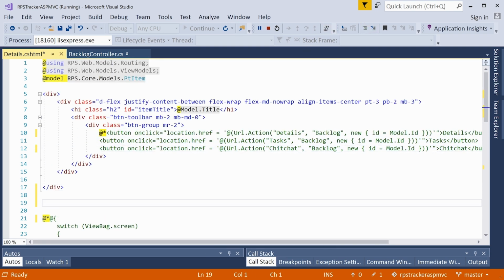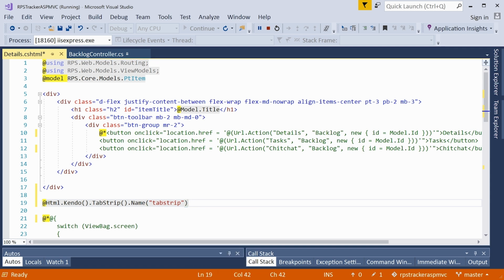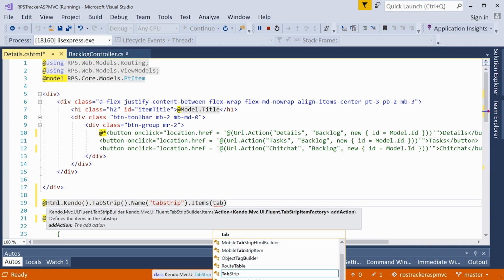And now, right over here, I'm going to go ahead and create the TabStrip. We're going to be using the Kendo HTML helper again, and I'm going to call TabStrip on this. Now, because this is a standalone widget, we need to give it a name. Let's go with simply TabStrip here. And now we need to use the items to be able to configure each of the tabs. Here's that configurator pattern that I've talked to you about before. Telerik UI uses this pattern quite a bit in configuring some of the widgets.